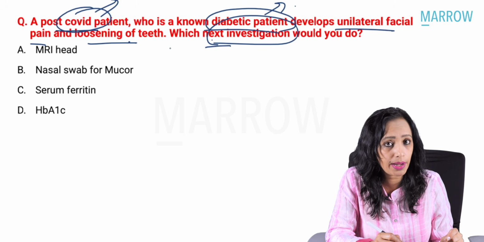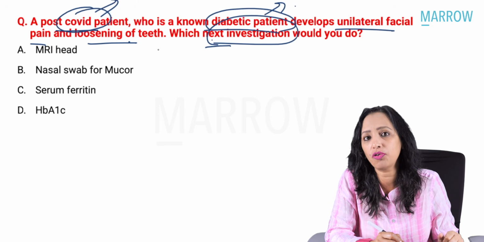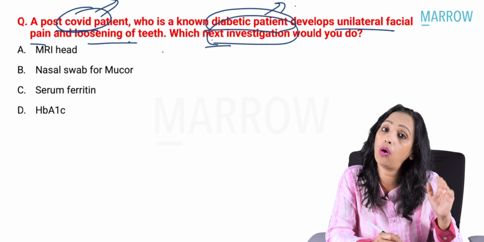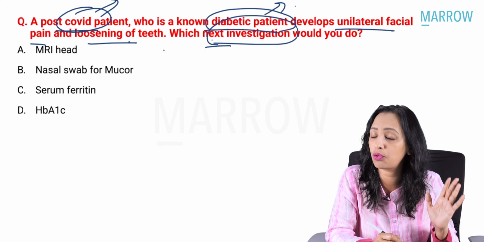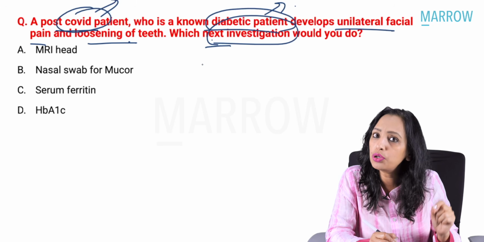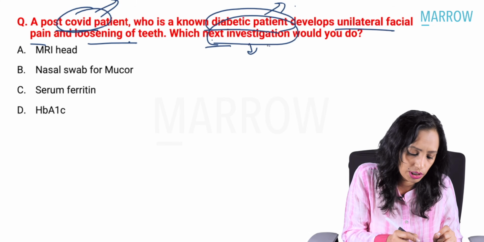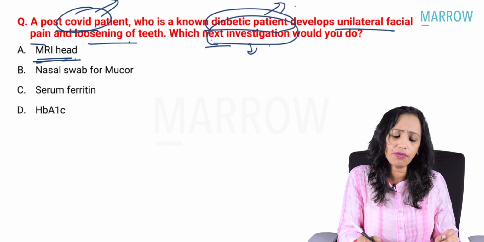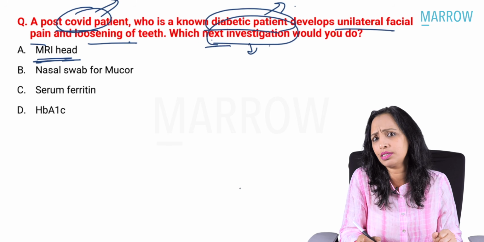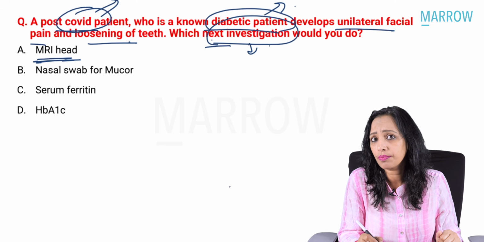Yes, very good, mucormycosis. And not only after COVID has mucormycosis become a favorite topic of your exam, it always was a favorite question of your exam. So now we would like to rule out whether it is mucormycosis or not. Which next investigation? Let us see the choices. The first choice is MRI. Will MRI confirm that this is mucormycosis, or will a CT scan confirm it?